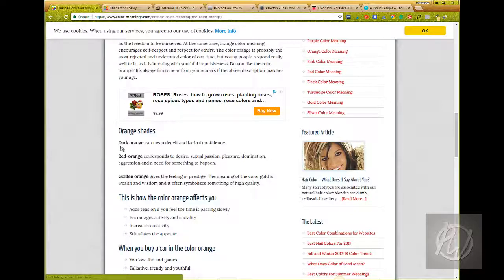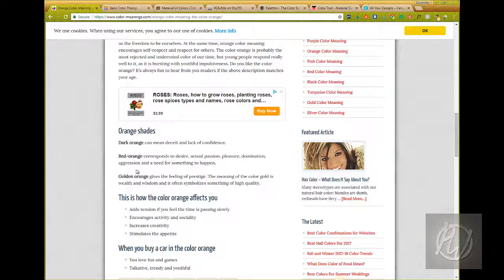So if you are using a dark orange, it can mean deceit and lack of confidence. It's probably not the best color choice for your brand and your story. But a red orange leans more toward the red, which is desire, passion, pleasure. And a gold orange gives a feeling of prestige, wealth, and wisdom.